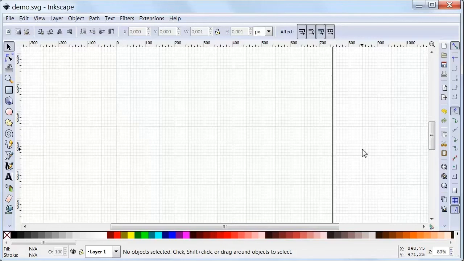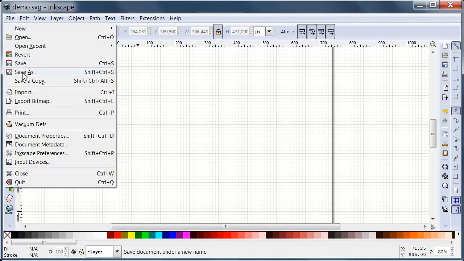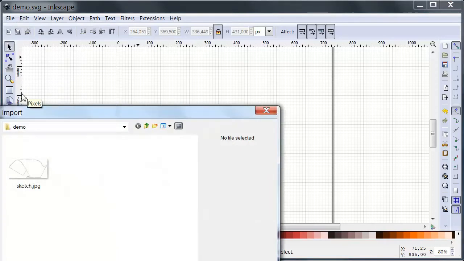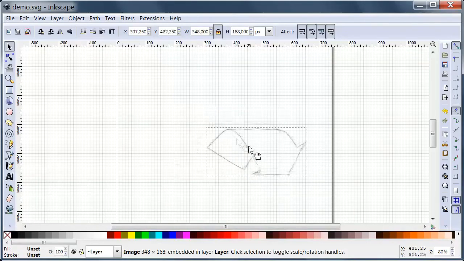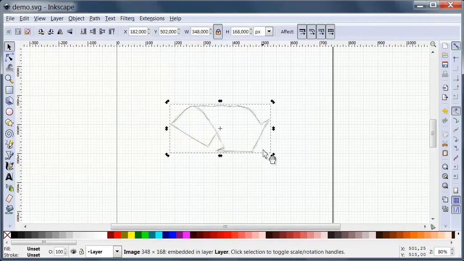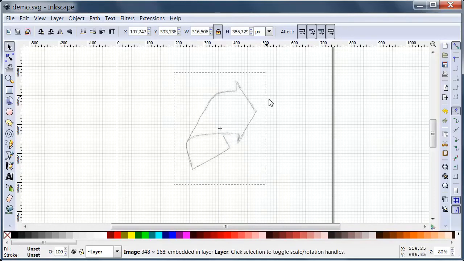The first shape to draw is the green arrow. I have made a sketch to make it easier to draw, so let's import it as a bitmap. It needs to be rotated so that the arrow points horizontally. The size can also be slightly increased.